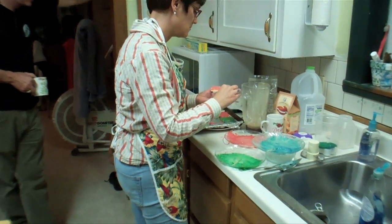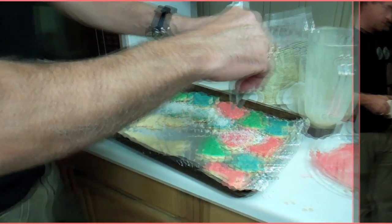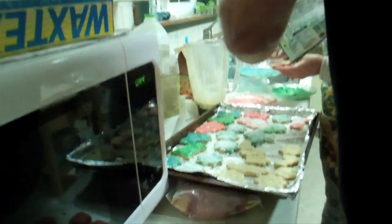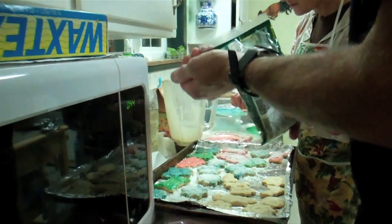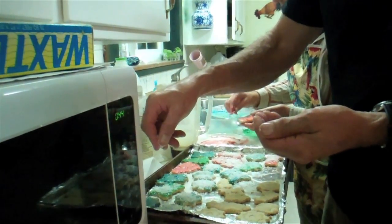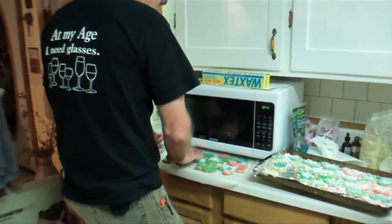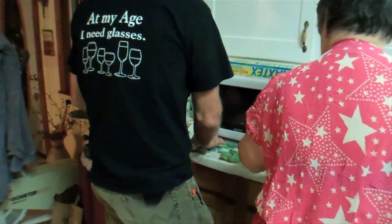Then we're gonna sprinkle coconut on top? Yeah, I think we'll try and sprinkle coconut on these. Hey, you're getting good at that. That looks, ooh. Oh, well, almost. Looks a little bit like Parmesan cheese. Yeah, it does, doesn't it? Maybe you should put it in your hand and sprinkle it. Oops. Oh, now there we go. Much better technique right there. Is it going to stay on there? They seem to be. I push on them a little bit. Because when you touch them, they feel damp. Well, they're kind of going in there.